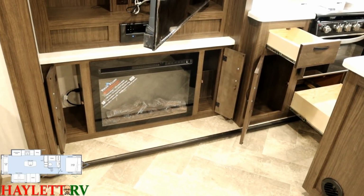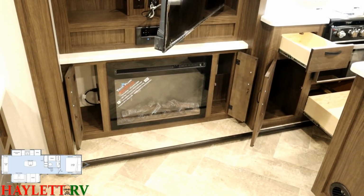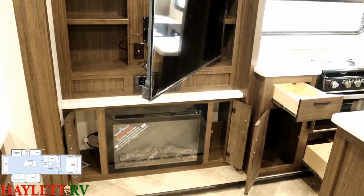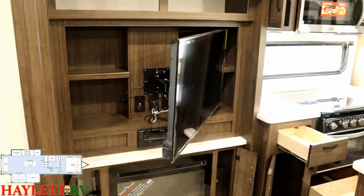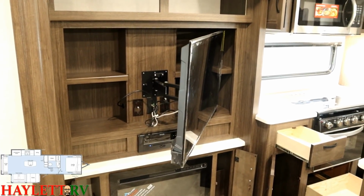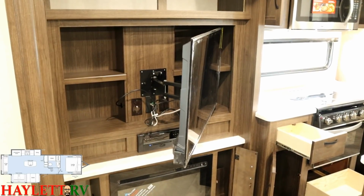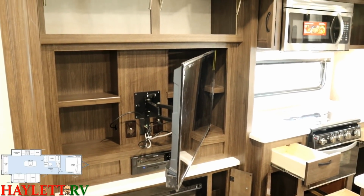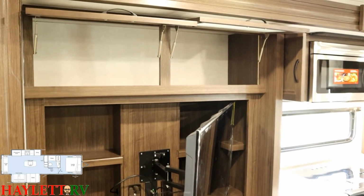The storage pockets on either side of the electric fireplace, nothing to necessarily write home about, but it is nice that they didn't waste it. The TV obviously can pivot around, as we saw earlier, but there is shelving behind it. They didn't just leave a big open gap. So if you do want to throw some boxes of stuff back there, or maybe that's where you're going to keep some movies or something like that, because that is still a Bluetooth DVD below the TV. There's even a wireless phone charger included in the RV. We just haven't got there. So your entertainment can be very scalable to however you want.